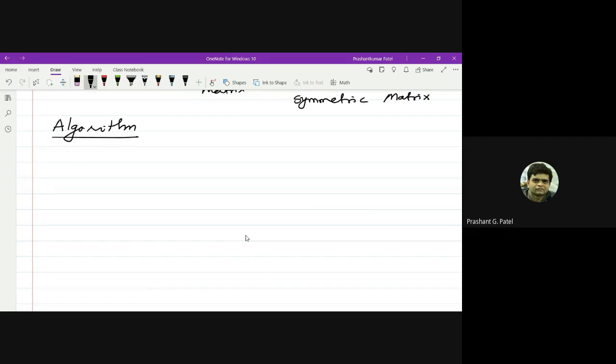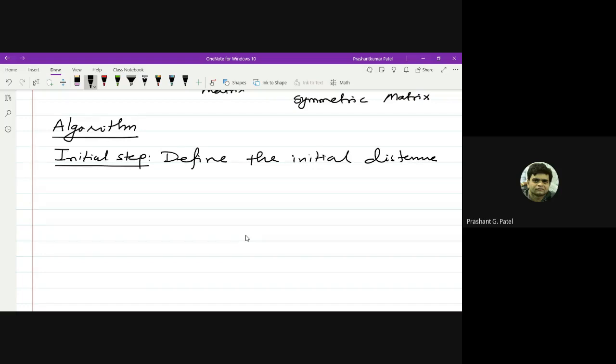Step number 1, the initial step. Initially, what you have to do? Define the initial distance matrix, that I will say is D0.